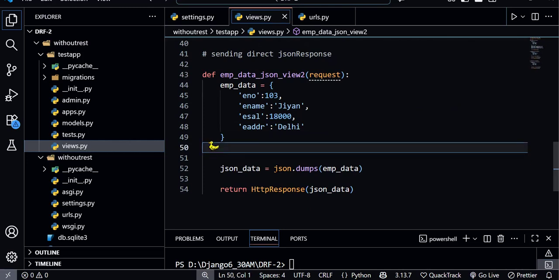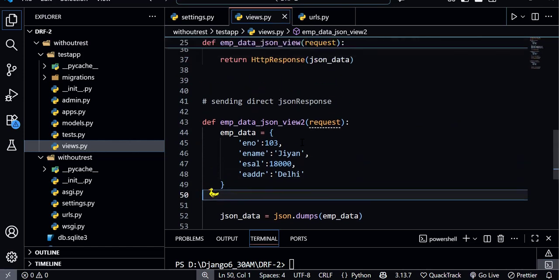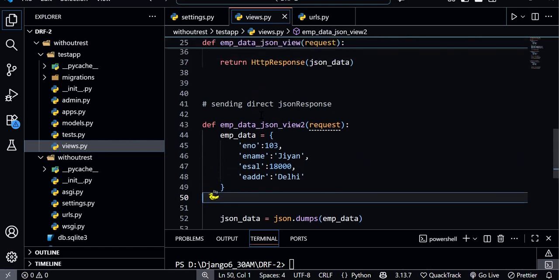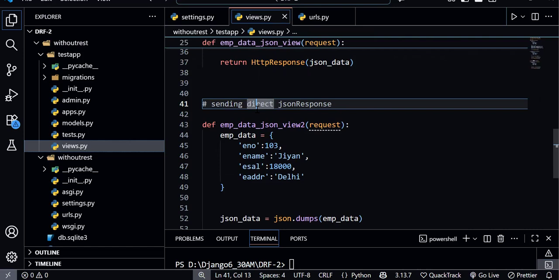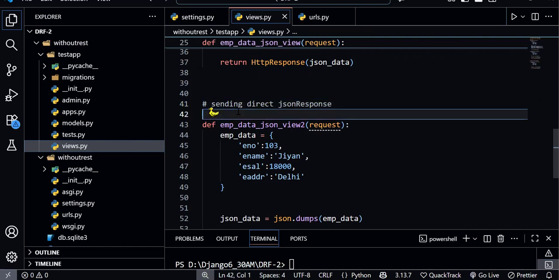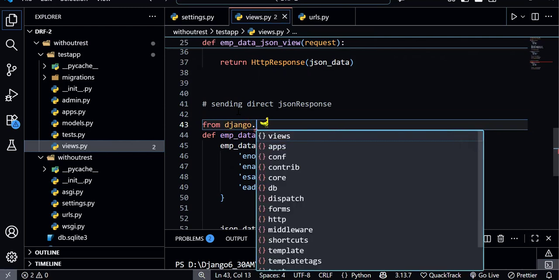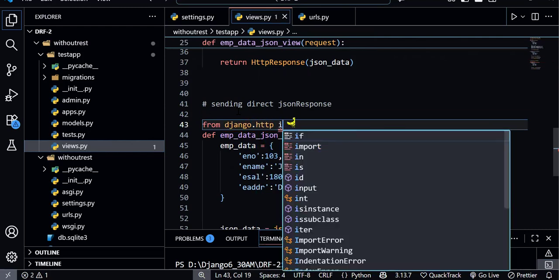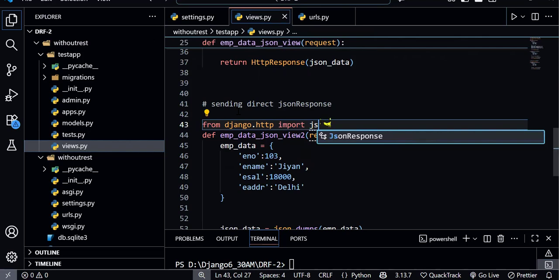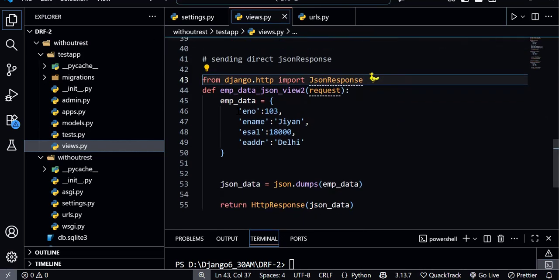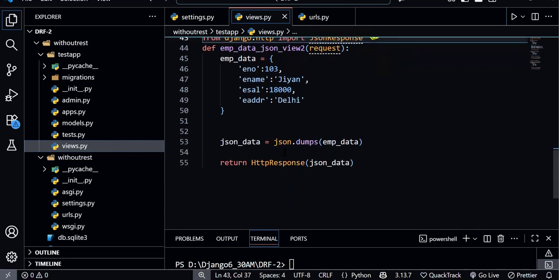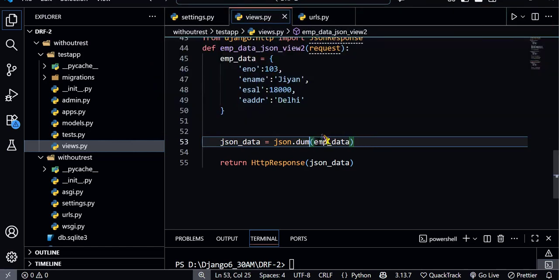Okay, so in order to send the direct, we will import the JSON response. From django.http import JsonResponse. So now we will not use the dump function here.